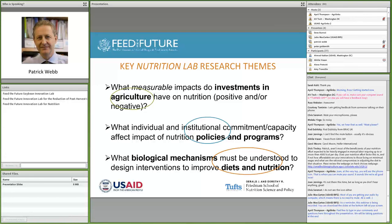We also do research on the policy environment, the kinds of policies that countries need, but especially the capacities, capabilities, incentives, disincentives for civil servants and other agents of change to implement those policies in ways that can promote agriculture, but also reduce vulnerability to shocks and improve resilience. And then thirdly, I use the term biological mechanisms, but really to point out that nutrition isn't just about food or nutrients, it's about what our human bodies do with those. And we need actually to know a lot more than we do, given that we're now concerned with all forms of malnutrition, not just one or other in silos.